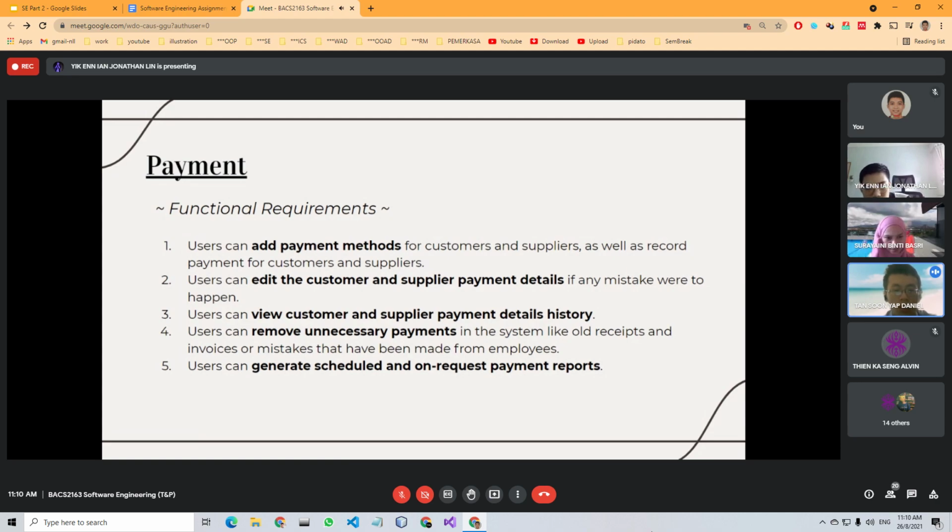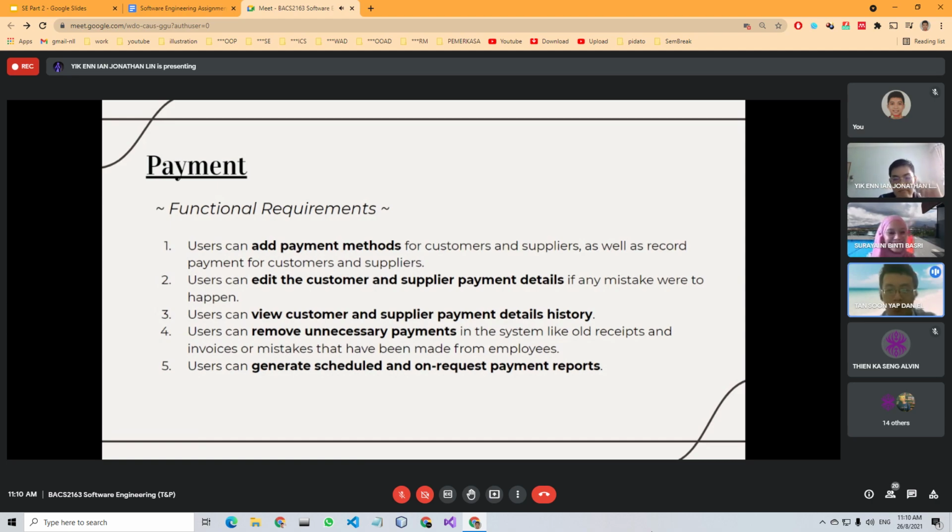Number 4 is to remove unnecessary payment records or history, for all customers and suppliers.